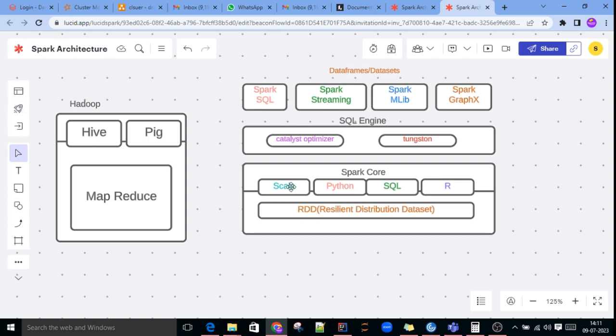Similar to how they improved performance for MapReduce by providing the Hadoop ecosystem, Hive, Sqoop and so on, for Spark Core they have also provided a SQL kind of interface using a SQL engine. On top of Spark Core there is one more layer, the SQL engine, which has the Catalyst optimizer.